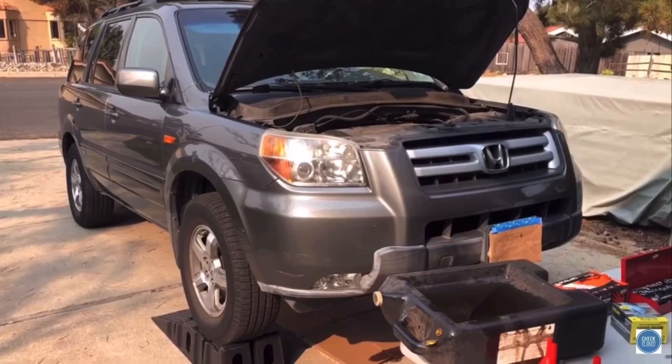I watched a bunch of YouTube videos and found out I may or may not have damaged the engine — one way to figure that out is to put a timing belt on, throw in a new water pump, start it up, and cross your fingers. But knowing the belt broke at speed and that I'd tried restarting the engine several times, I was very likely looking at engine damage. I called a local reputable Honda-only mechanic.